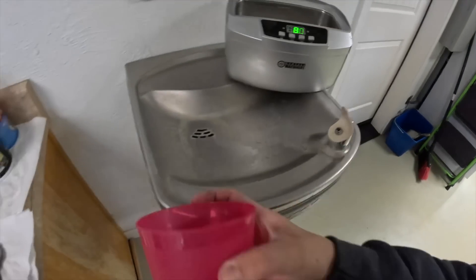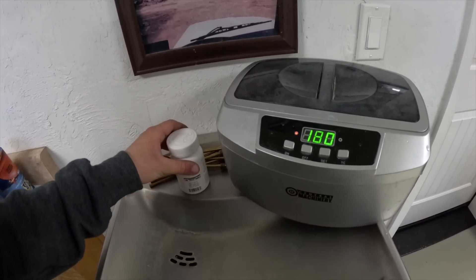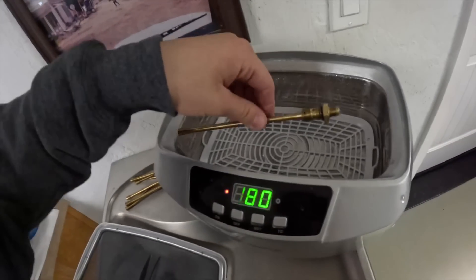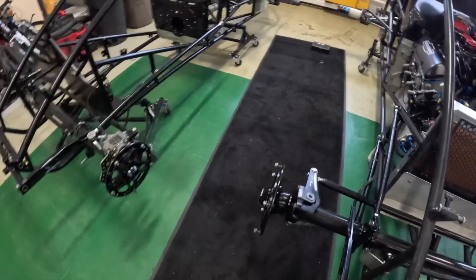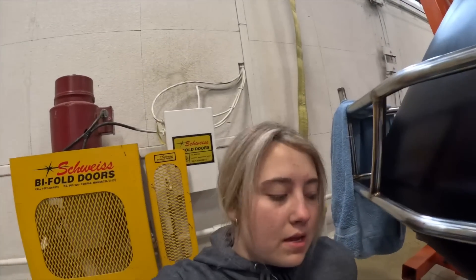Now that it's just above the minimum line, we're gonna put the lid on, hit TC, and give it about 10 minutes. Once the water is warmed up, we're gonna put this ultrasonic cleansing powder in to clean the injectors. Time to sprinkle this stuff in — I believe this is hot enough, just a light little sprinkle. Now put our injectors in, and you want to put them in every other way, just like that. We do about three sessions just to make sure they're all cleaned out, but I'm only gonna do two on this one since we did clean them before we put the motor away.